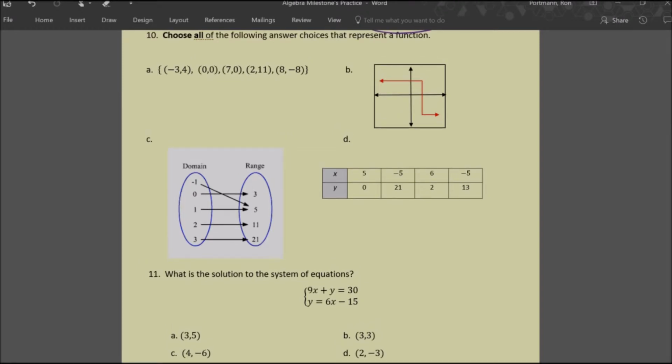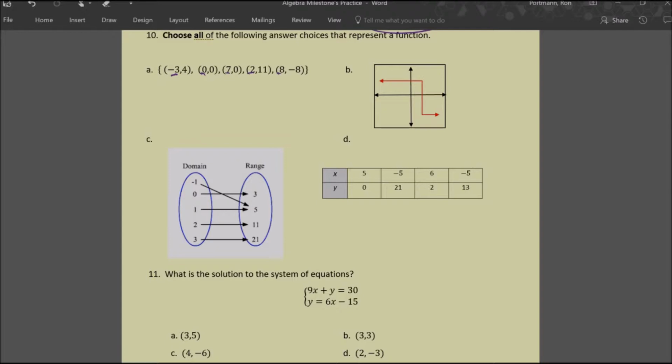Okay, so if it is a function, that means that every x is going to have only one y. That means that every input value is going to have only one output value. Simply put, it will not be a function if there is a value of x that repeats and the y is different. This is what we call a relation. We're going to go through the x values to see if any of them repeat.